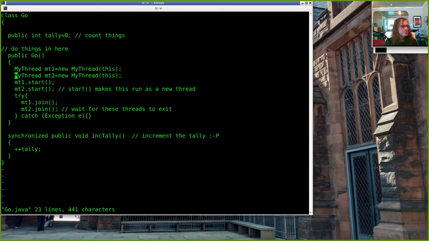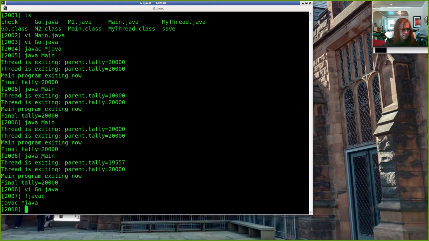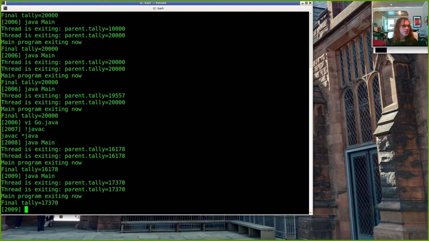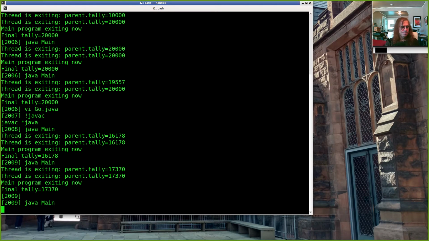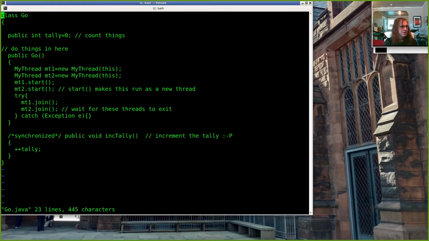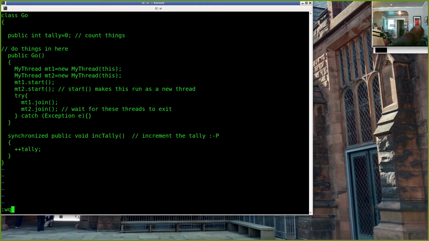Whereas if you take out this synchronized keyword, then you get that unexpected behavior where the two threads are executing the increment instruction at the same time and conflicting with one another. So synchronized is a useful keyword for a method if you really want to synchronize an entire method.